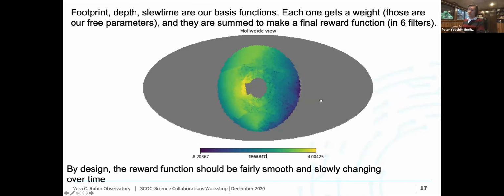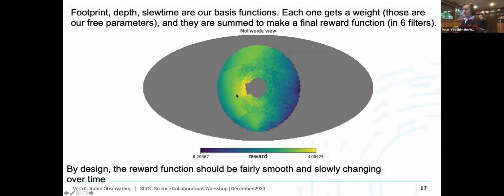And so if we sum all of that together, this is what the Markov decision process reward function looks like during the middle of one of our simulations. And so what you can see is at high air mass, an area that has already been observed a lot is negative. And at low air mass, a region of the sky that hasn't been observed is quite positive. And so this reward function will select this area to tessellate and observe.